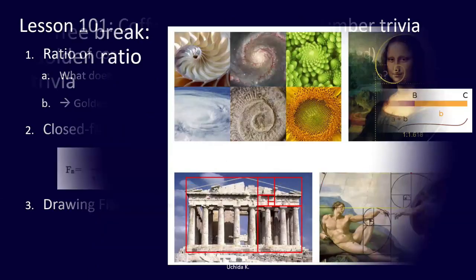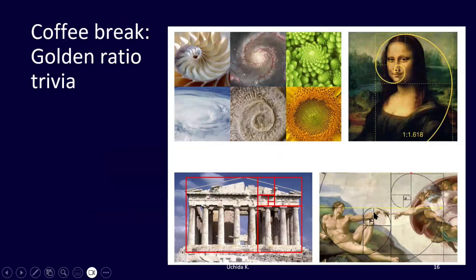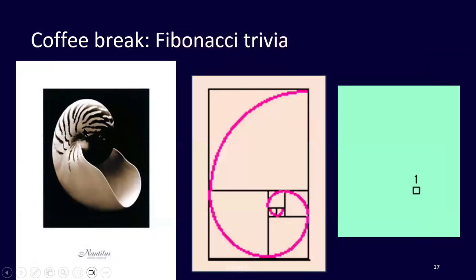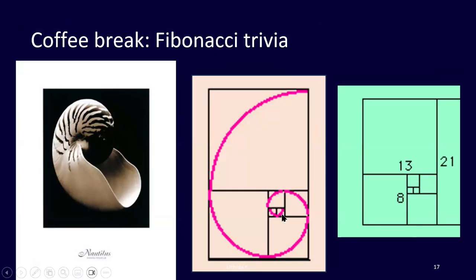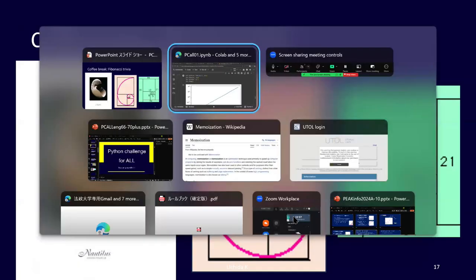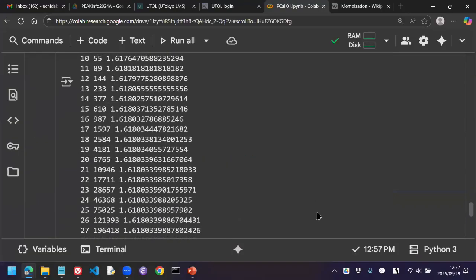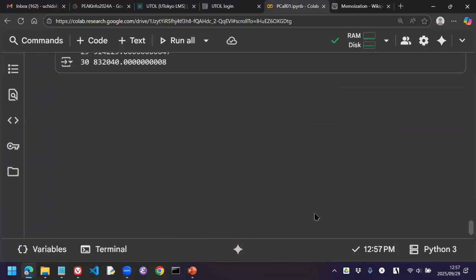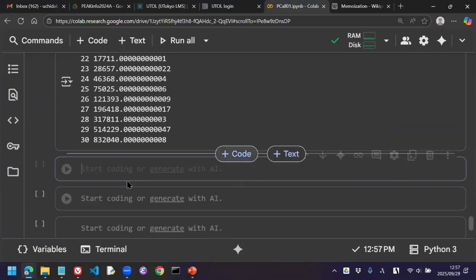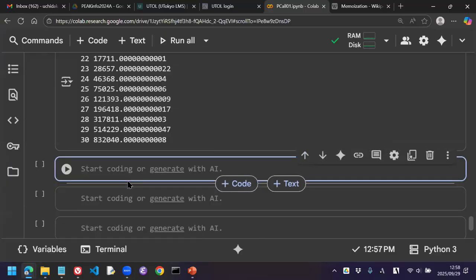Lastly, drawing Fibonacci squares. So as you can see, this is what we call Fibonacci squares. It's like what you see in a Nautilus shell, and each side is a Fibonacci number connected to each other. So let me draw this for fun using turtle graphics. It's only for fun, and drawing is my favorite pastime.